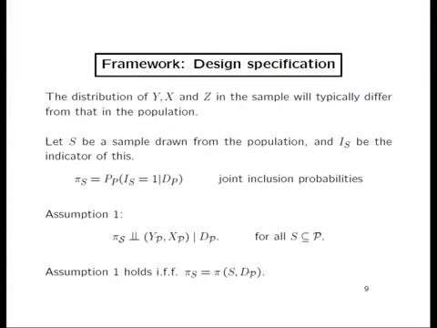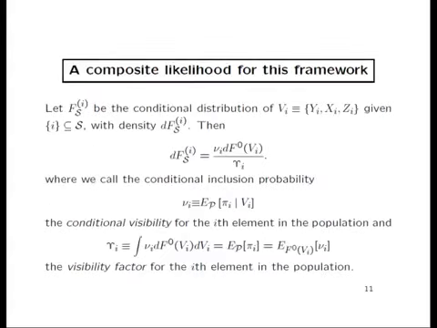It's a very natural question: okay, well, how are we going to get traction on this? We're going to get traction on it using a likelihood approach, because I think likelihood approaches, by placing you in a valid statistical framework for inference, make it possible to make progress without getting lost in ad hoc aspects of it. So we'll let f_I of s be the conditional distribution of the variable v. I'll just use v to represent all of the variables to keep a shorthand notation, given that I is in the sample. This is the key thing.